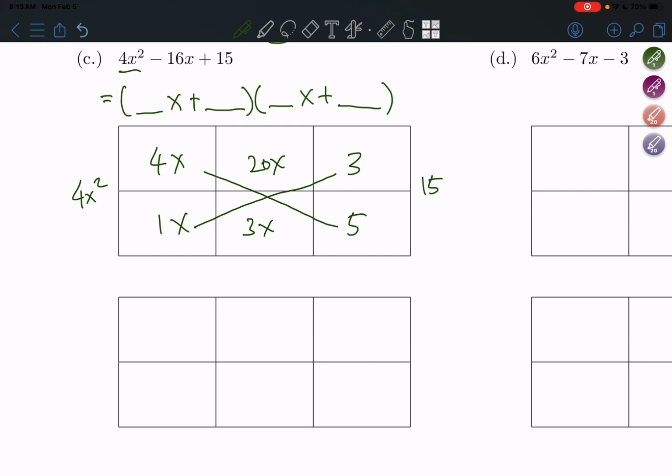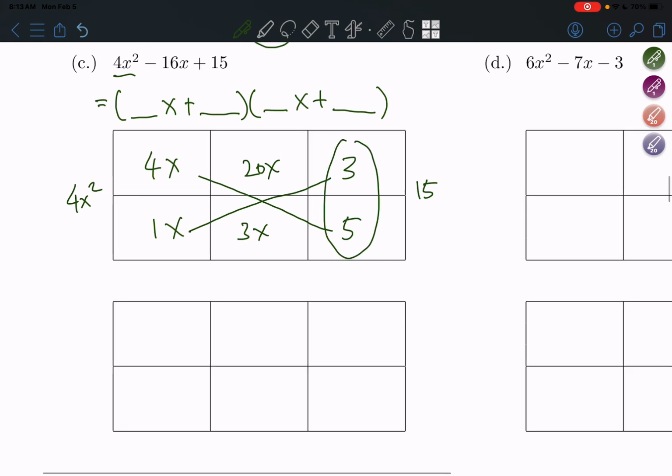And again, no matter what choice you make for these two factors of 15, you're not going to get to the right one. So the idea here is you go through all of them, and then you see, hey, look, I'm not getting the term that I want, namely the negative 16x. So after you try all your possibilities, you realize maybe the very first two factor is not the right choice. So you go back and break this up in a slightly different way.